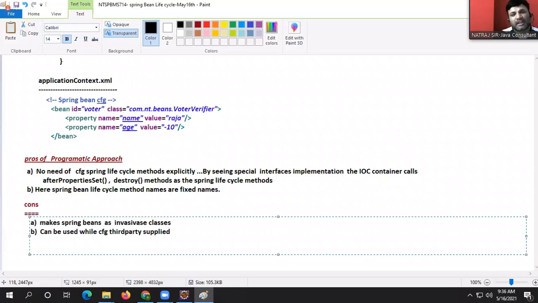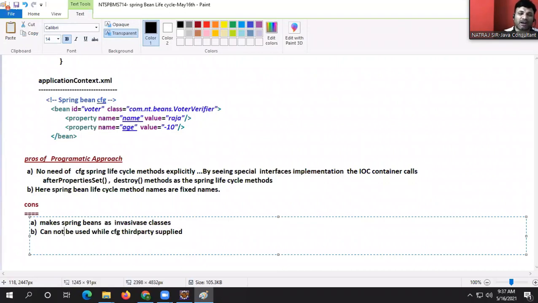Can we make third party supplied classes implement the initializing bean interface, guys?